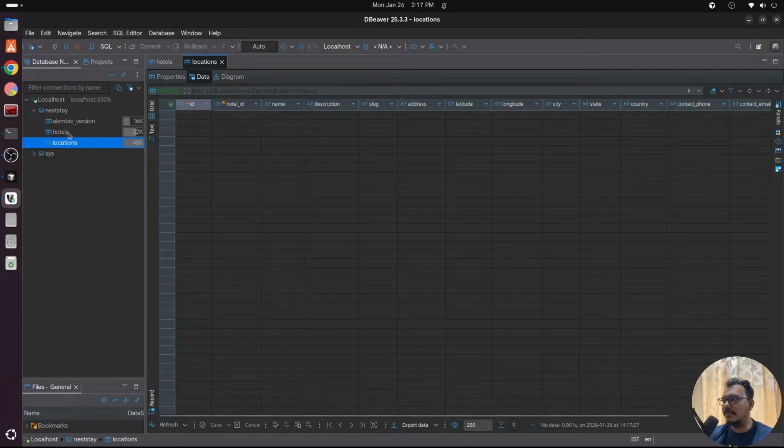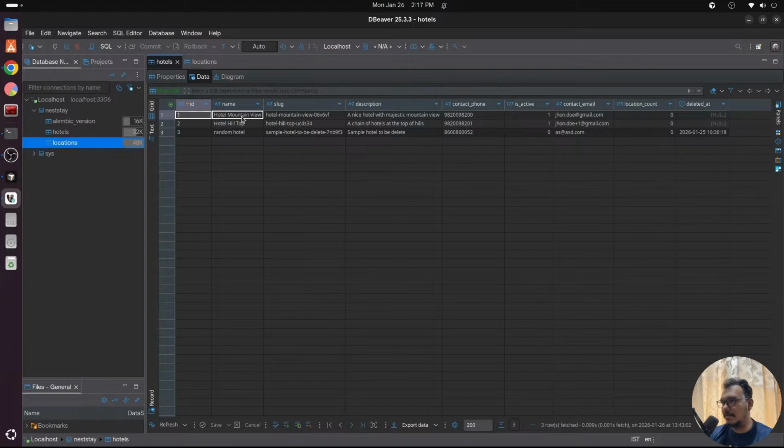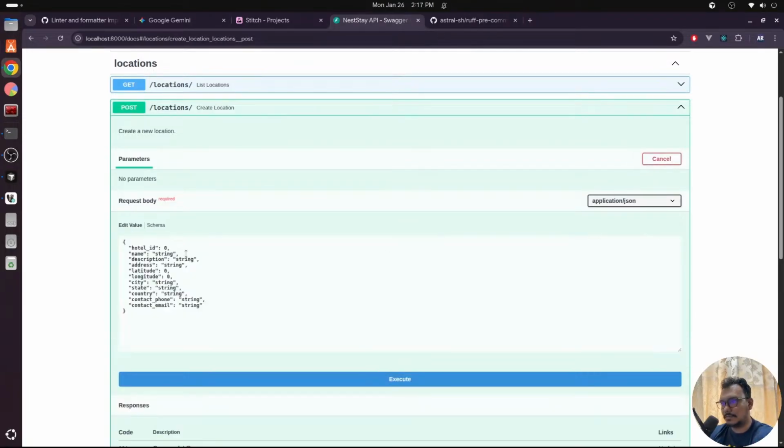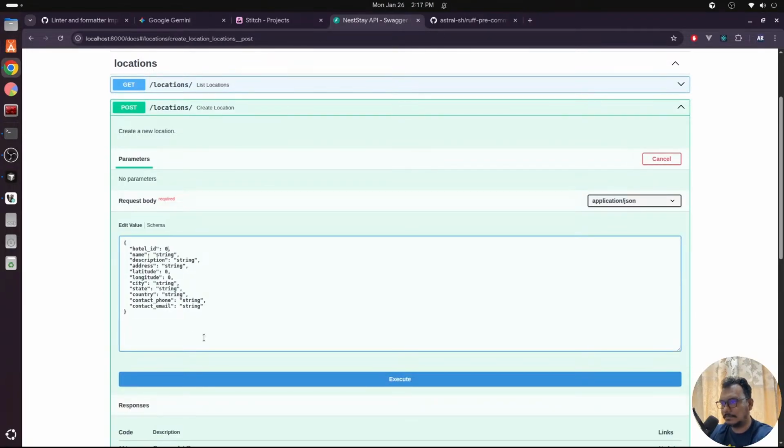Okay, we have hotel. We will use Hotel Mountain View, and we will create two locations for that. Okay, try it out. Hotel name, Mountain View Lonavala.